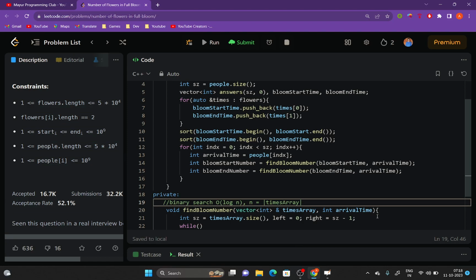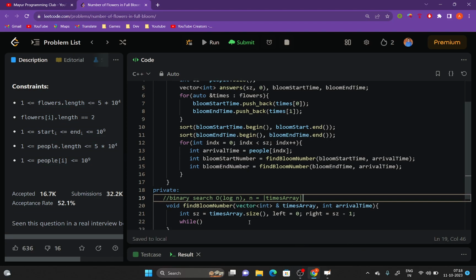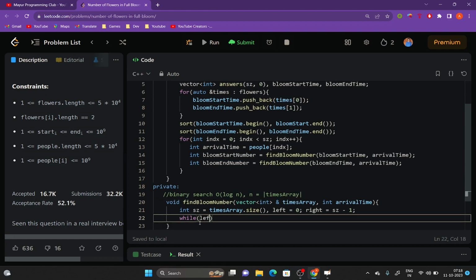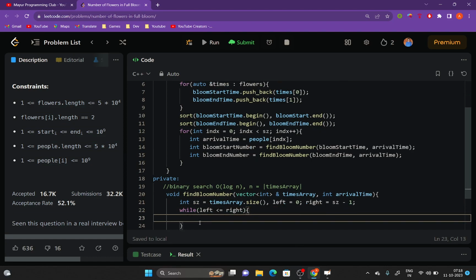Okay, maximum length of times array that can be possible, or that is given, let's say. Then while left is less than or equal to right, till this condition is satisfied, we will do some work.